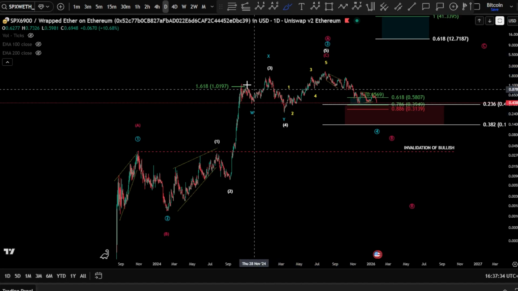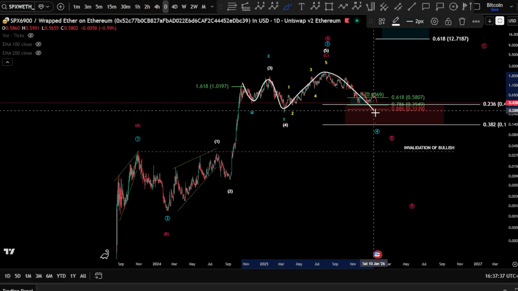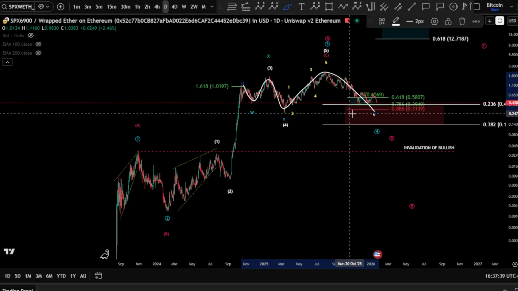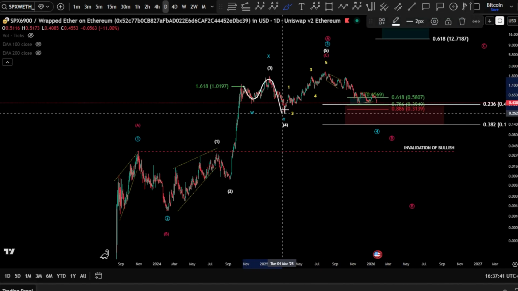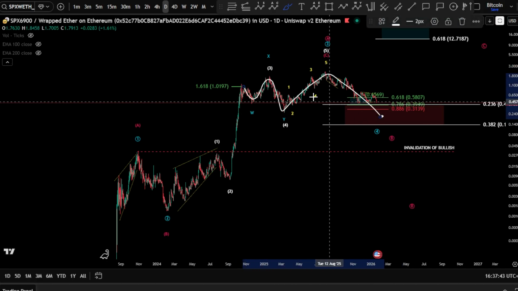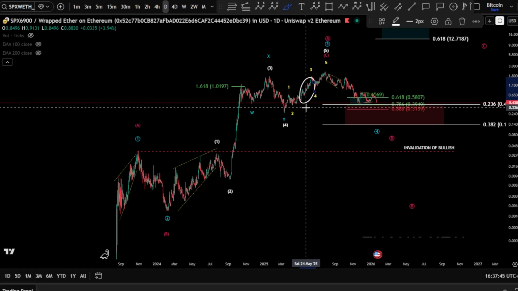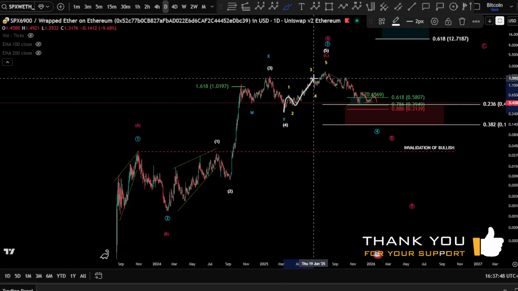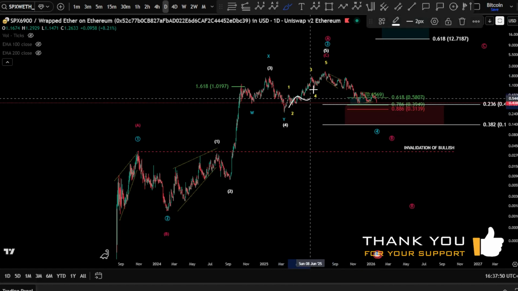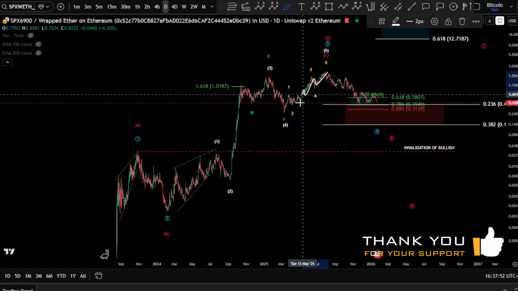So I'm thinking, what if this is an A, B, and a C as well, an expanding flat? That is a possibility here, that it might lay down behind. Of course, this impulse wave 3 here is a little bit doubtful. And that means it can be a W, X, and a Y, 3 waves here, something like that.